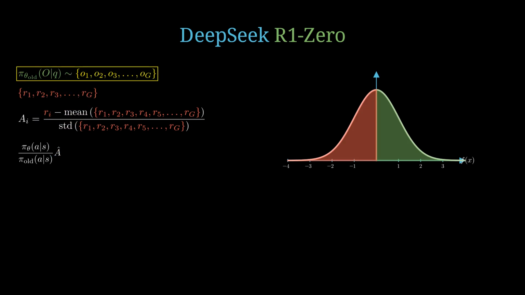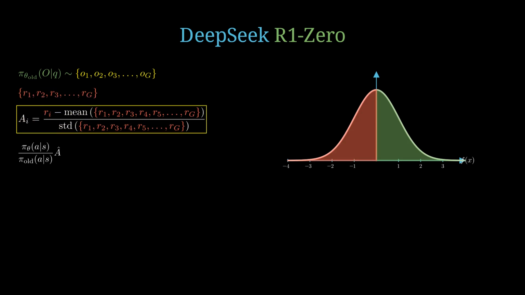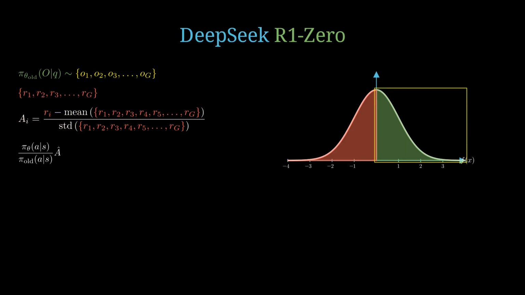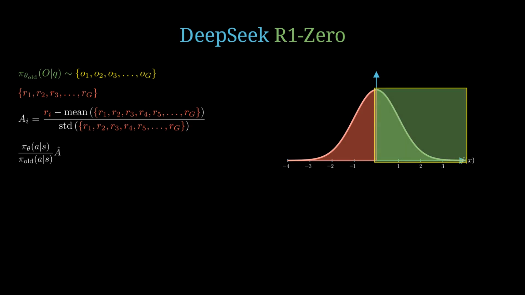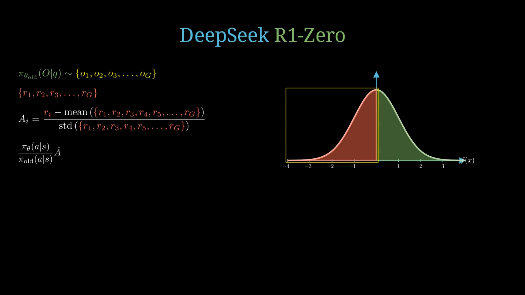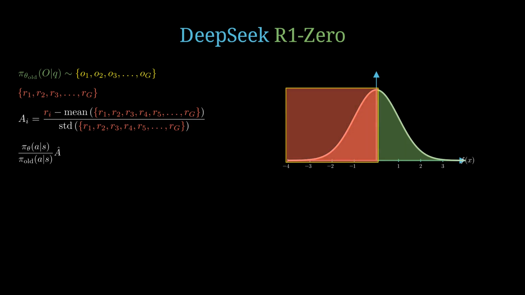So, in short, we have a group of responses for a query. We also have their rewards. We normalize those rewards. Now, if the reward for a given response is greater than the mean reward value, it means this reward is a good reward relative to the group of rewards we have. Then, we encourage our language model to generate that response. If the reward for a given response is less than the mean reward, it means this reward is not good relative to the group of rewards we have. Then, we discourage our language model from generating a response for this reward value in the future. In short, we are encouraging better than average responses for each group of responses and vice versa.